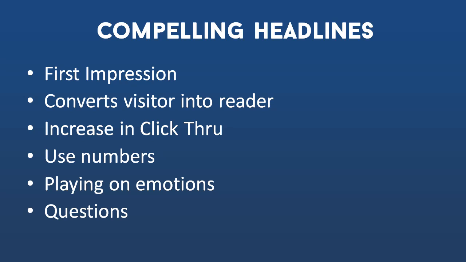First, using numbers. Using numbers is a really big one because, for some reason, people just love seeing numbers. You see it in magazines all the time. When you look at the front cover, you'll always see some kind of number on the front page, which is also a great place to do your research. Many times I just jump on Google Images and type in any kind of magazine in the particular niche and see what kind of headlines they're using, and how I can use it to my advantage.